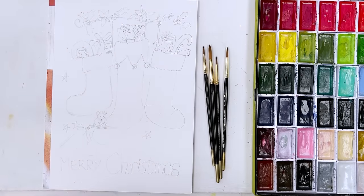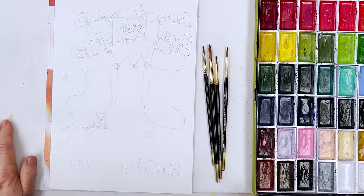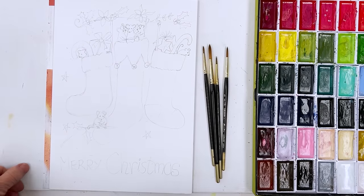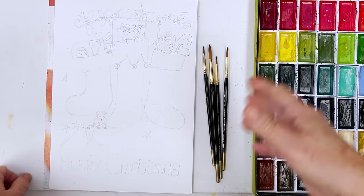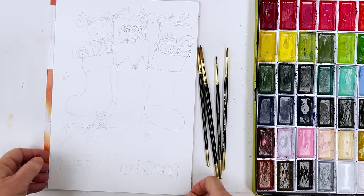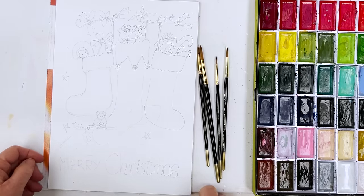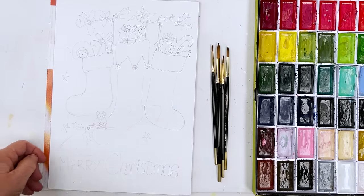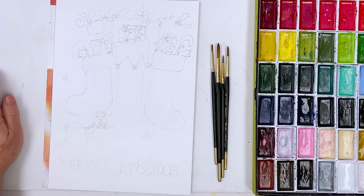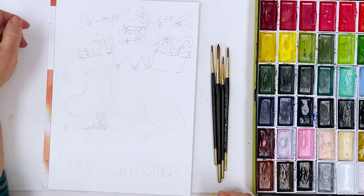Today I'm going to paint a rather big three Christmas stocking painting. So imagine just behind these stockings there's a fireplace and log fire roaring there, crackling and doing everything. And in front of it are the three stockings that were hung up last night for Father Christmas. And they've been invaded by mice, as you can see. Anyway, we like mice, so it doesn't matter if they're eating the cookies and the candy canes and everything, because everyone should get to enjoy Christmas, shouldn't they?